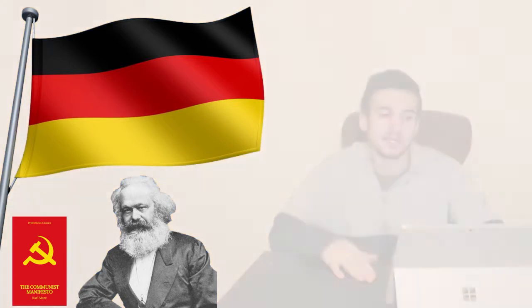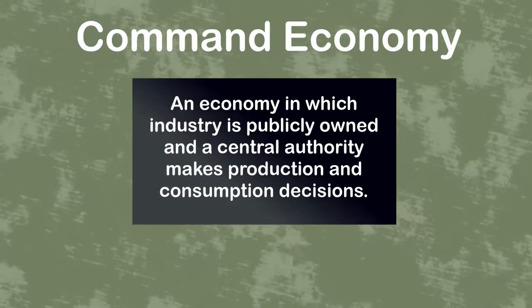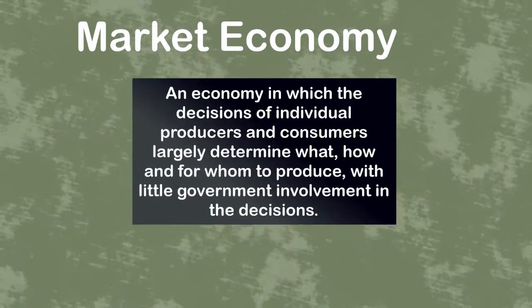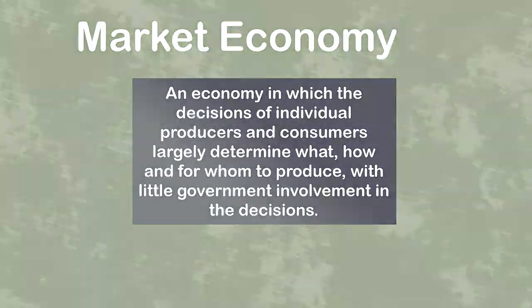So when talking about macroeconomics, it is very important to understand the 2 different economic systems that we have today. So in Germany in 1848, Karl Marx is going to publish the Communist Manifesto, outlining the economic structure of what we know today as a command economy. In a command economy, the factors of production are owned by a central authority. On the opposite end of the economic spectrum, we have the market economy. This is where the factors of production are in the hands of the people and the free market. This is what we generally think of when we think of a capitalist economy.